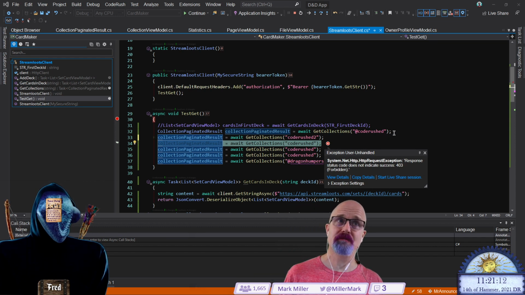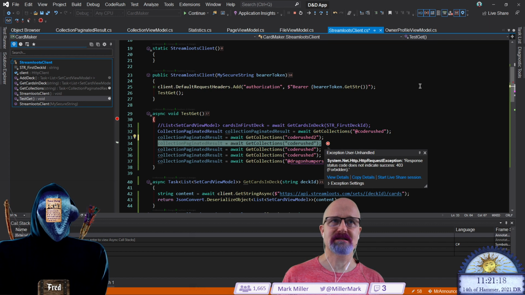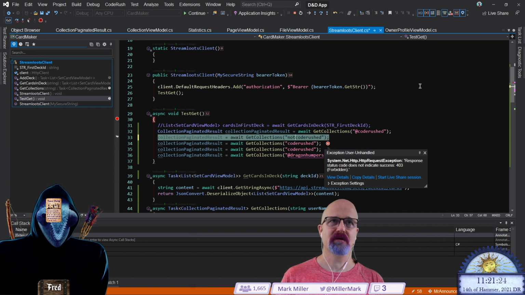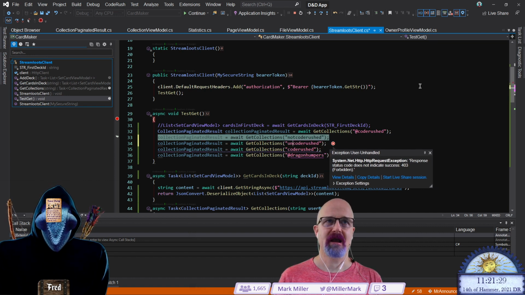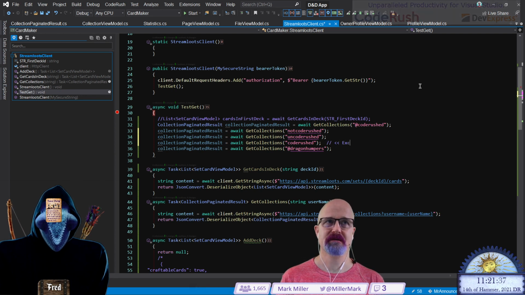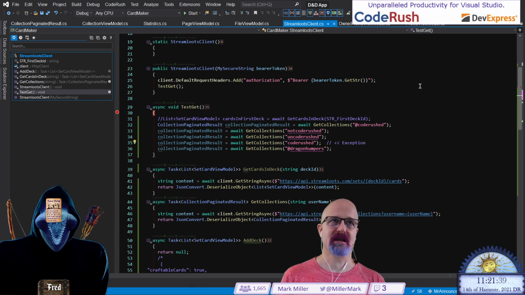But I just want to be very clear. Look, when this starts here, this executes without exception. When it hits the word Code Rush is so far what we've seen. So let's see, we'll make this not Code Rushed, like this, uncode rushed, and I am predicting that based on what I'm seeing, if what I'm seeing is true, it's only when we get to here that I think we're going to get the exception. Let's just see if that's the case.